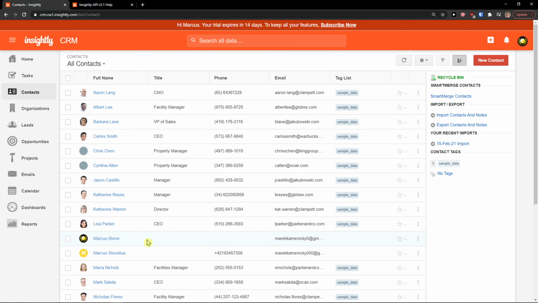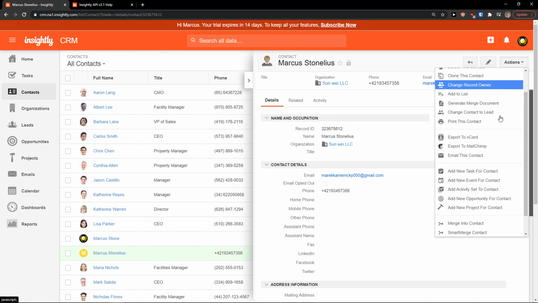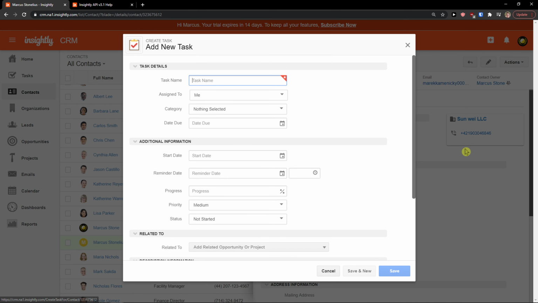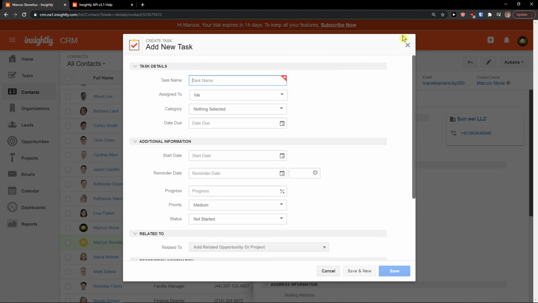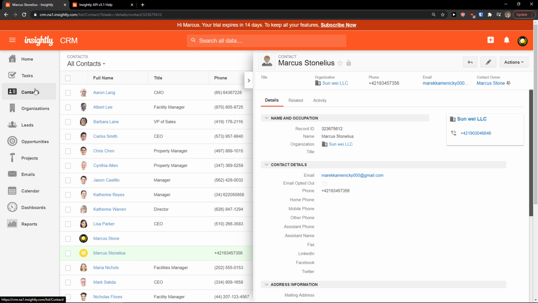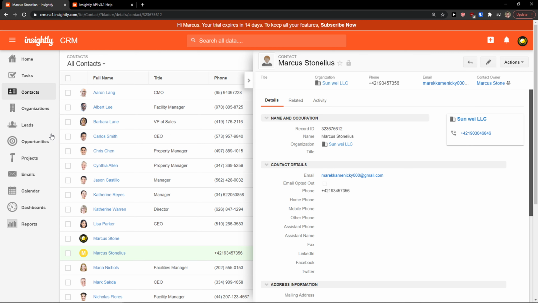What you can do is to simply go to contact. Let's click on our contact, and I can add a new task for this contact, right? So you can directly also add a task. You can have tasks without being assigned, or you can simply go right here and add a task here. So when you want to create an event, task, everything, I would recommend doing that directly in a contact.